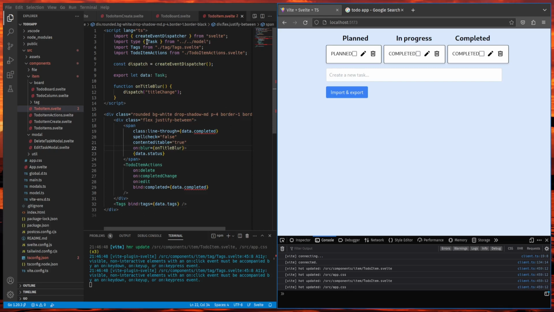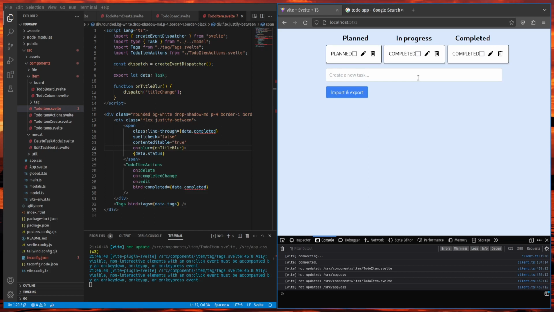Isn't that wonderful? So now I also want to handle the initial state. We only want to save that into the right array, but I'm imagining this should be fine, because we're actually going to be saving that board into our local storage anyways. So it shouldn't be a problem. If we just have the right status from the beginning, then we shouldn't have a problem realistically. If the user isn't in their local storage and fiddling about with their status, then it should be planned. If I move it to in progress, then that should update. Then it will be in the right array anyways. I don't actually think that's such a big problem.